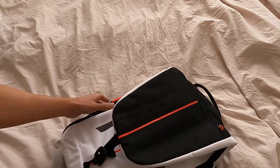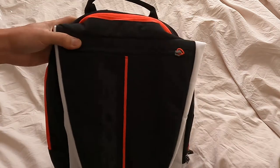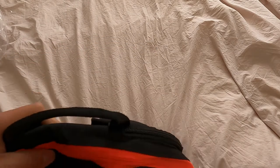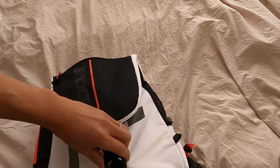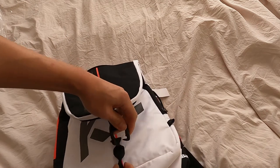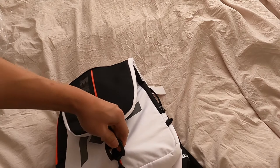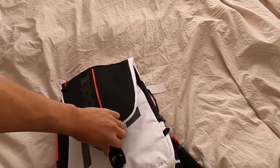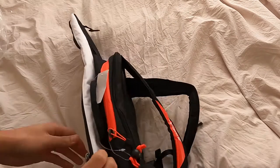There we go! So when you don't have your rackets in it, it's got a nice sleek look. The latch looks like this — you kind of pinch the bottom and then bring it up, and it clips in like that. For an easy release you just pull it down.